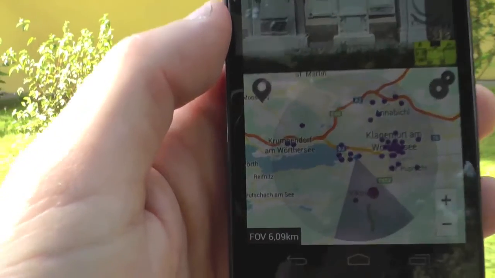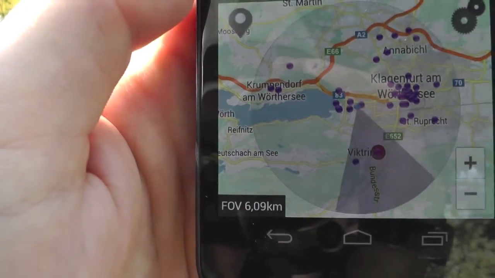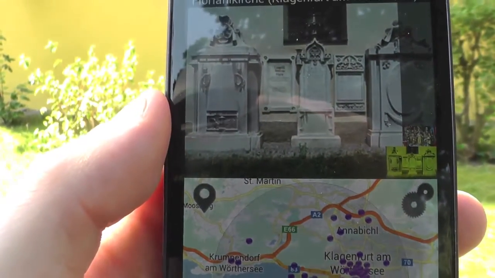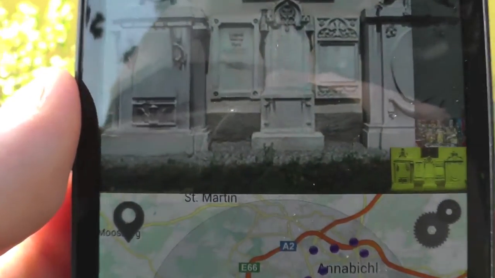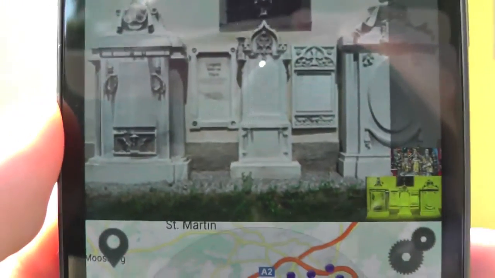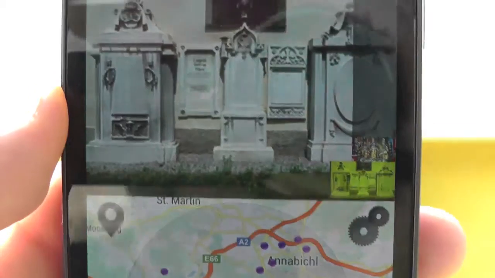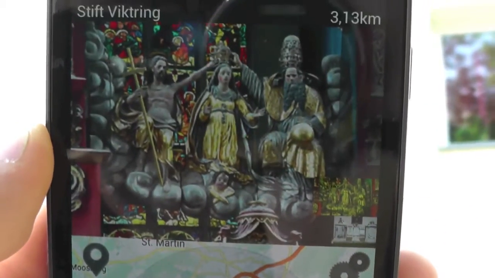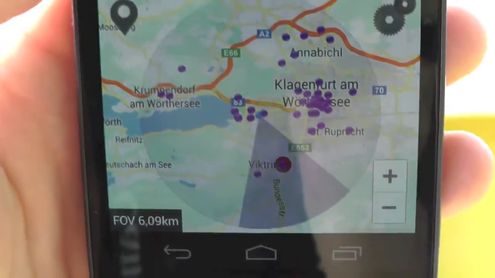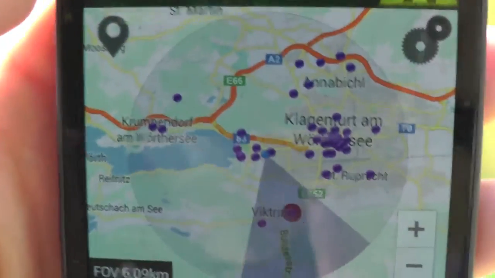Here you see 2 items within the field of view, the selected one with a red circle around it and the blue non-selected one. These 2 items correspond to the 2 images at the thumbnail row at the top right. The thumbnail that represents the selected item is enlarged and in yellow. Raising and lowering your phone lets you browse through these items. The higher you raise your phone, the more distant items will be selected.